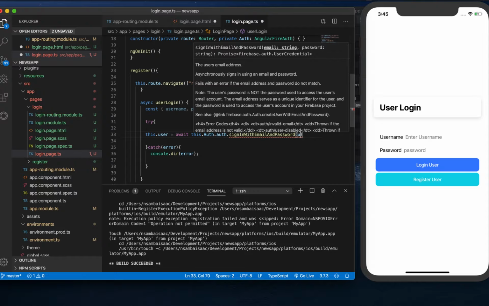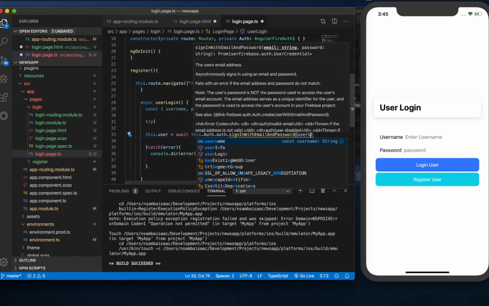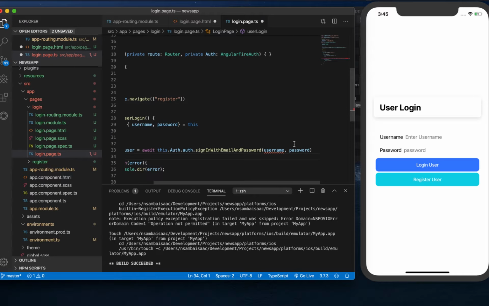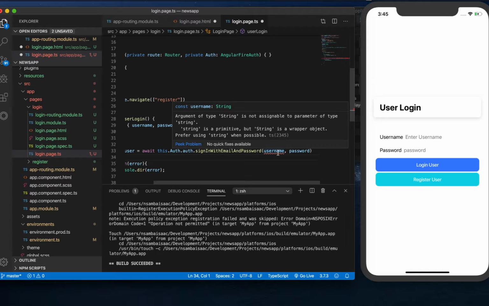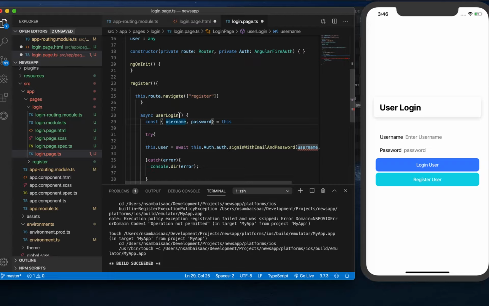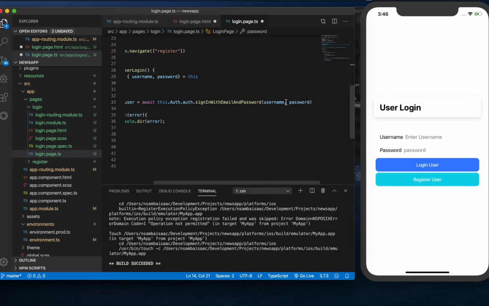So here we pass in username and password. Okay.